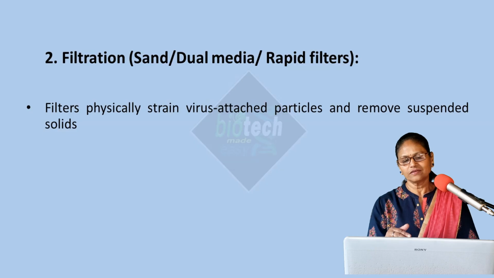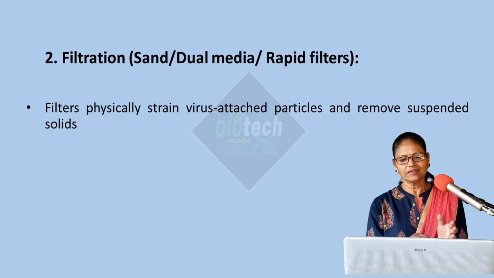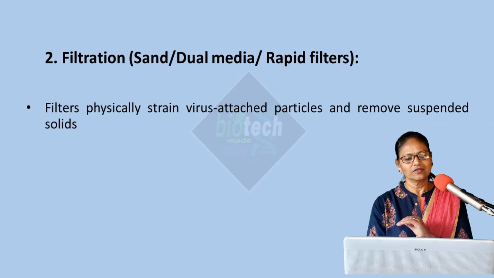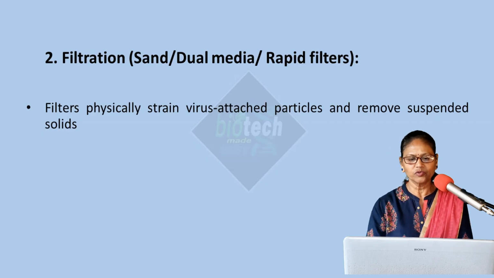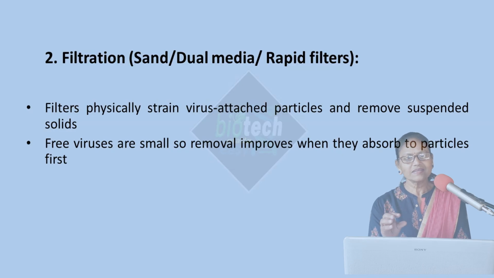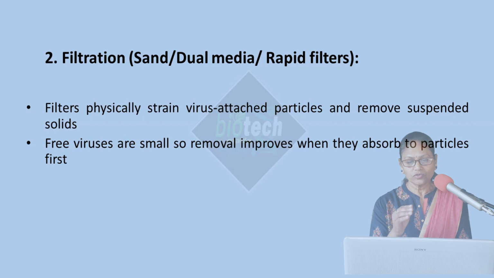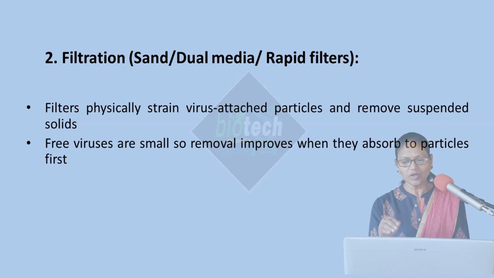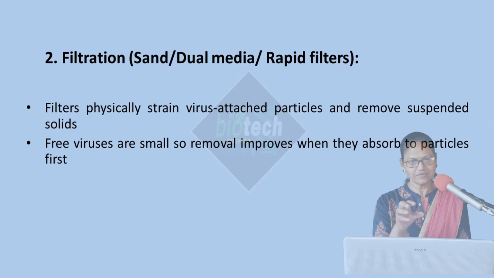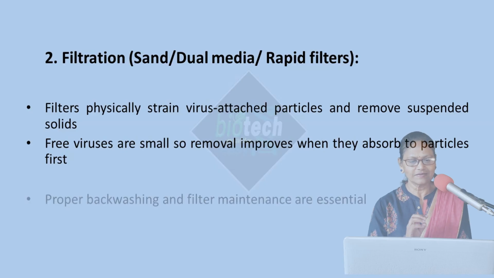Now, filters physically strain the virus-attached particles and they remove the suspended solids. So, that's how the viruses are removed. But still, some free viruses are also there in the sample. Removal of these small particles improves when they adsorb to the particles first. If they are free, they are very small, so it becomes difficult to remove them. But if they are adsorbed to the particles first, then it becomes easier.